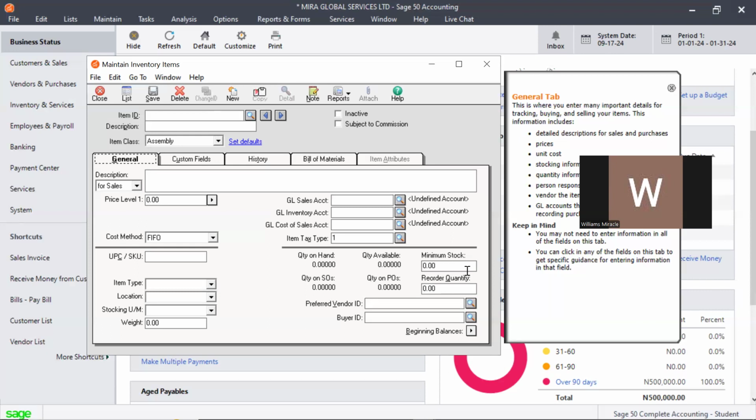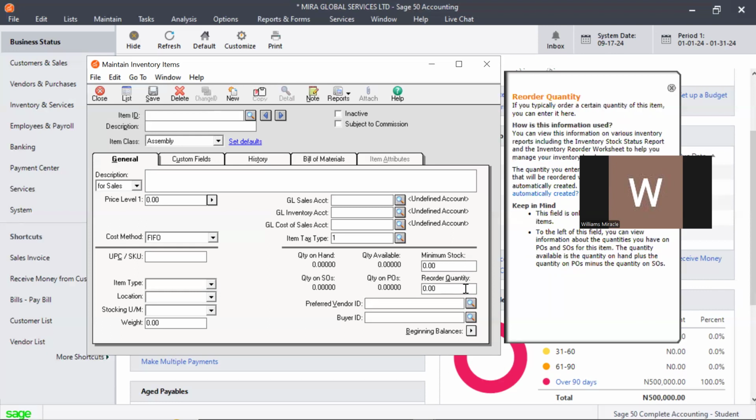The minimum stock box here talks about minimum level, and the minimum level of inventory is important because this very section shows you the minimum level of inventory before you need to reorder. For the solar power kits we set up, you might set the minimum stock level at 10. Nothing bad in doing that. Reorder quantity.